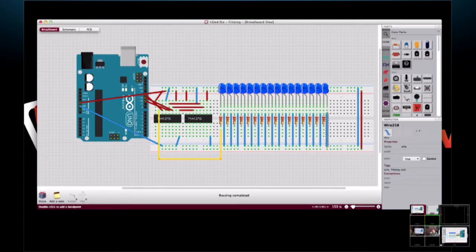CPU right now. So, okay, now we've got our LEDs lined up. We've got resistors for all of them. We've got the first LED connected. And then starting with this pin, it's labeled Q1, so it's the second output. So we're just going to start connecting.